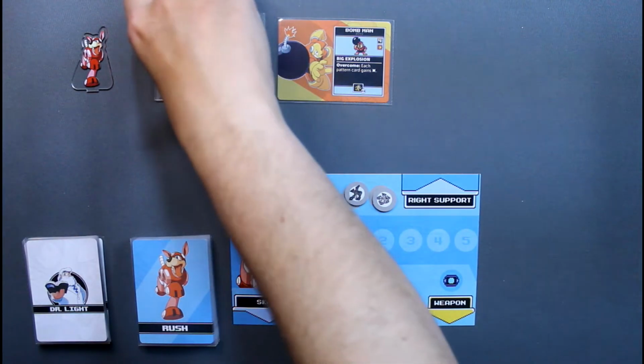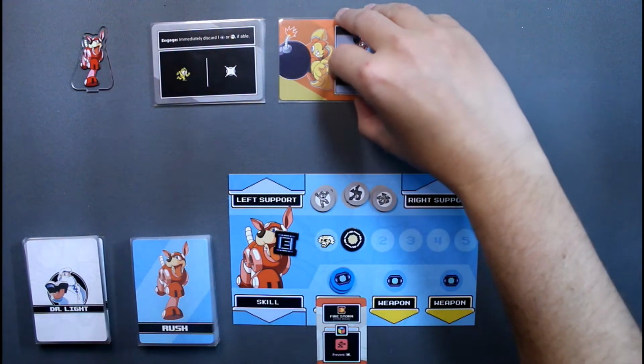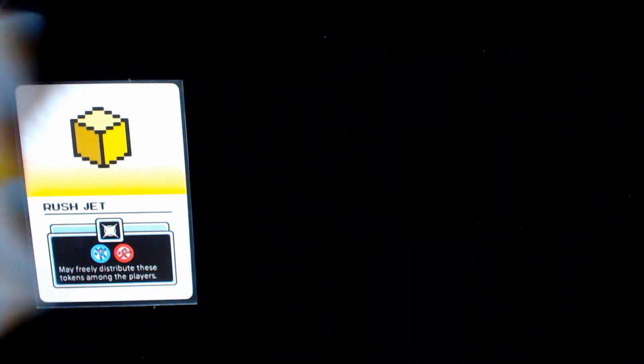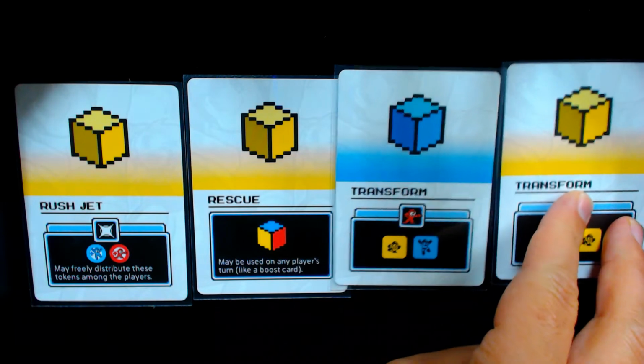Let's see what our first pattern is. Engage, immediately discard one weapon energy or a token if able. So I'm already starting this with one less weapon energy. That's fantastic, but it only requires one to get through. Okay, that's just wonderful. All right, I shuffled up. Let's see what we got. And here we go. That's one, two, three, four.